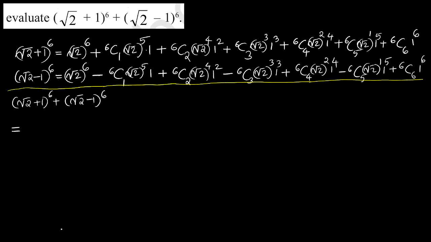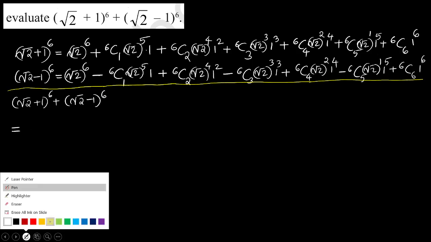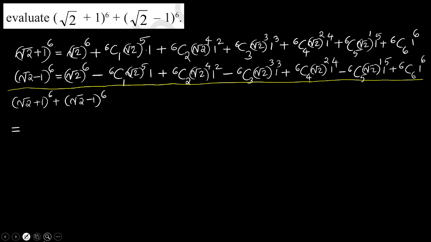If you add right side, some terms cancel. Which terms cancel? Can you suggest? The terms this one cancel. Just like plus 10 minus 10 cancel. In the same way, this one and this one are same but opposite in sign. This term and this term are identical but opposite in sign. So if you add first equation and second equation, these two cancel.